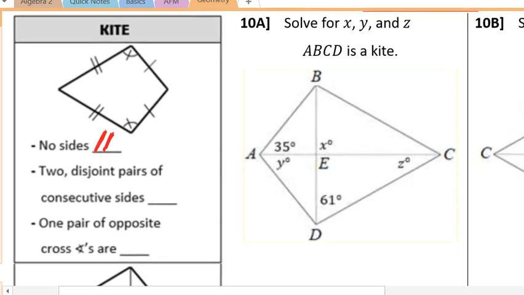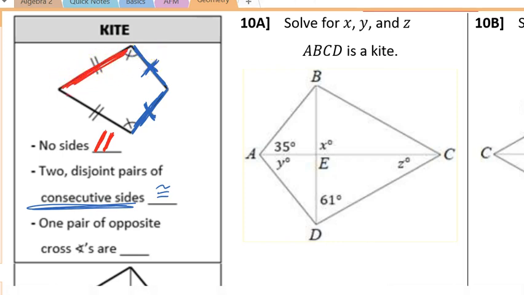Another thing that's different is usually we have opposite sides being congruent. In this case, we have two disjoint consecutive sides, so side-by-side sides, being congruent. And we can see that here. The short side is congruent to this shorter side, and they are in fact side by side. They are adjacent to each other. And we also see that this longer side is in fact congruent to this longer side, and they are not opposite of each other. They are in fact just adjacent to each other.